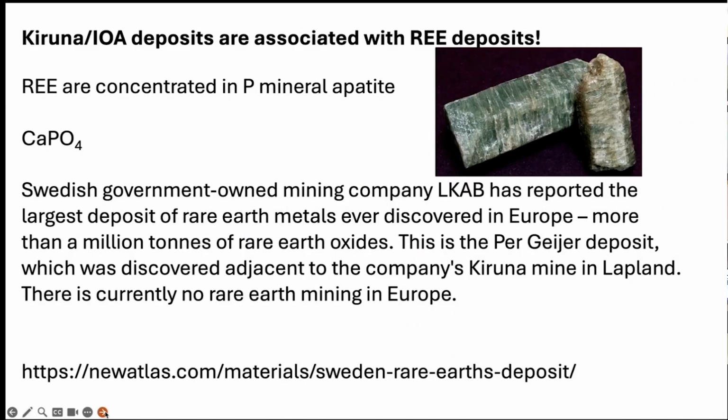All right, and as we noted before, the Kiruna IOAs are associated with rare earth element deposits, because rare earths are concentrated in the phosphorus mineral apatite, which is just calcium phosphate. And the Swedish government-owned mining company LKAB, which runs Kiruna, has reported a very large deposit of rare earth metals they've discovered adjacent to the Kiruna mine. So these seem to be related, and that would be a useful thing because there's currently no rare earth mining in Europe.